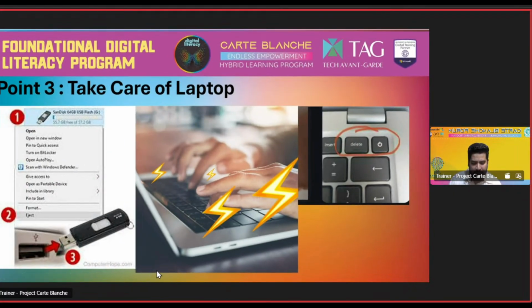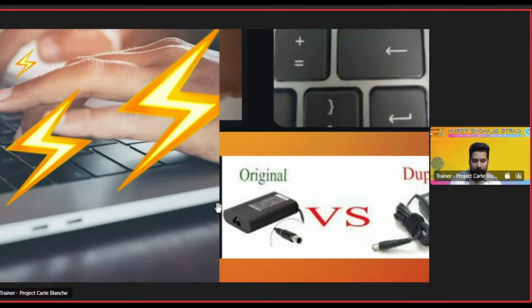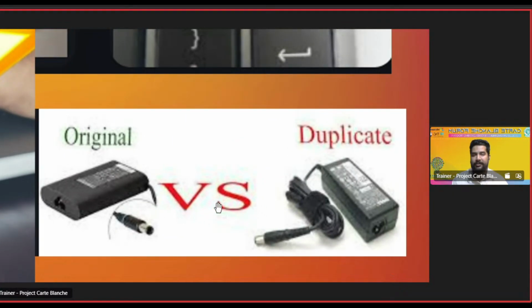And yes, never compromise with the charging or the chargers. Let's say the laptop has got a faulty charger, the charger has got a problem. I will personally recommend, with all my experience, that you always purchase a brand new charger directly from the company. Do not go to the local shop and find a compatible charger, because when a company makes a laptop, they examine very carefully what kind of electrical supply each component of the laptop requires. For example, your camera requires some kind of electrical supply, your microphone requires some kind of electrical supply to make it work.